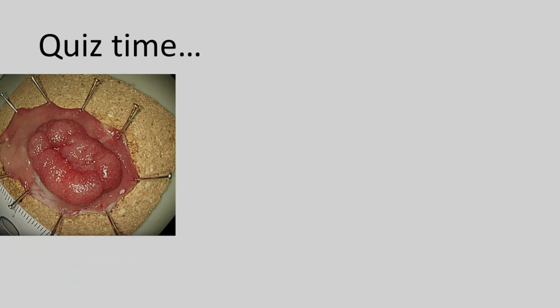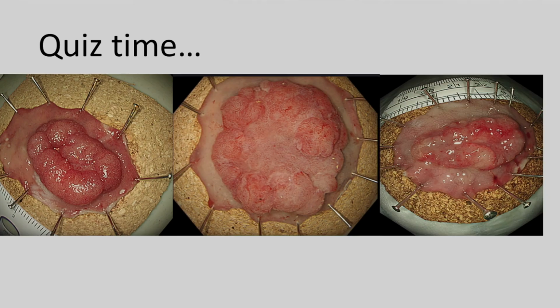Now is the quiz time for colorectal work. These are the 3 specimens that I have removed, and I want your audience participation here. The first case, this case here, was ESD. The second case was EID. The third case was freehand full thickness resection. Could you predict the histology in any of these and tell me which one I went wrong? So this one ESD, this is EID, and this is freehand full thickness resection.